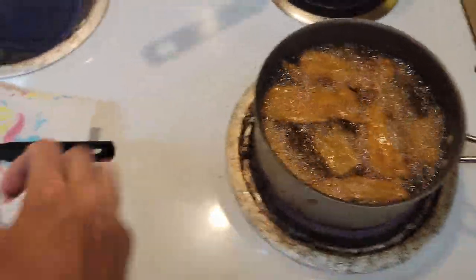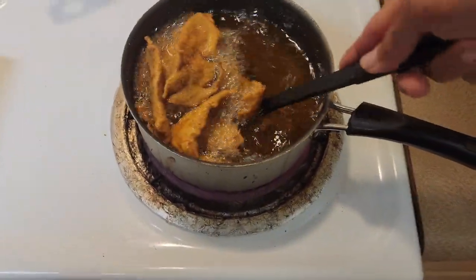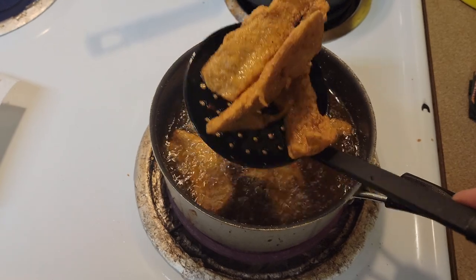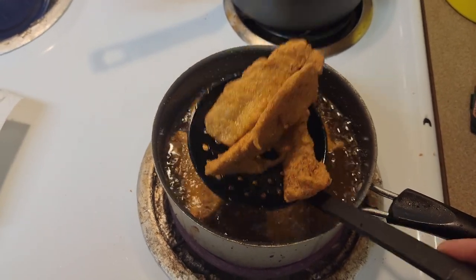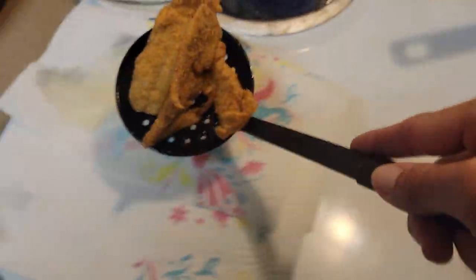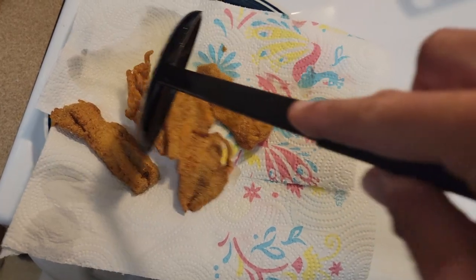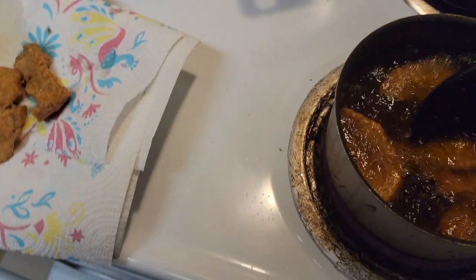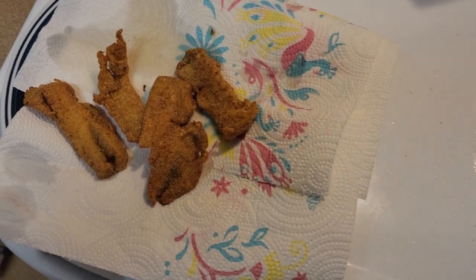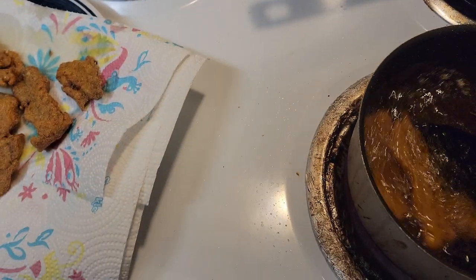All right, we got it fried up. Frying fish is really not hard - you want to get it crispy, and that is crispy. That is just how you want it. It's going to be good unless it has some magical spadefish fishiness of diabolical proportions - so we'll see in a minute.